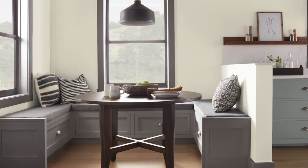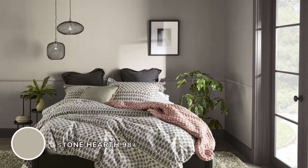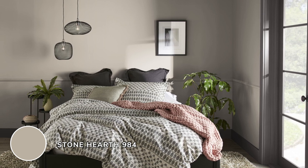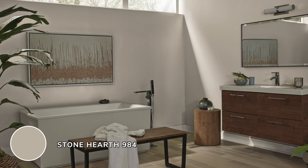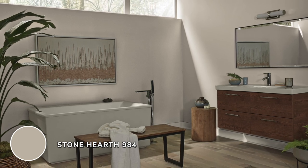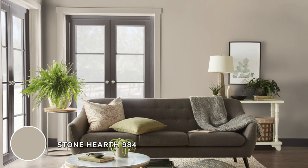Let's get into some of the other color pairings I selected, which you can use in other rooms or in the same space as part of a bigger color palette. Starting with Stone Hearth, which continues the warm neutral trend with a combination of gray and beige — only this time with a little more brown in the mix to give it a stony gray coloration. Compared to Natural Cream, Stone Hearth almost looks a touch more red-leaning with its warmth instead of yellow. It's also a true midtone hovering around 48 on the LRV scale, making it feel a little more substantial and prominent. I enjoy lighter colors in more open areas like hallways, and Stone Hearth can slide in as a darker version in select rooms — think of it as your 1B color to Natural Cream's 1A.